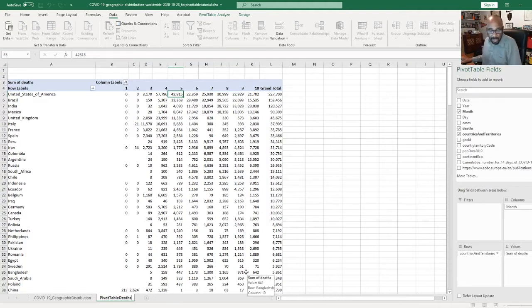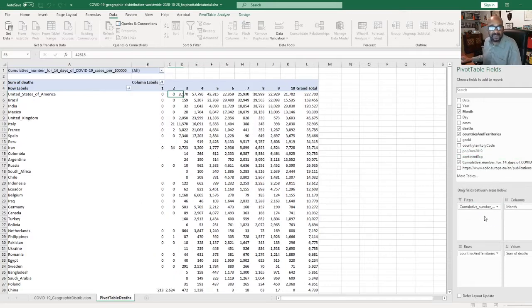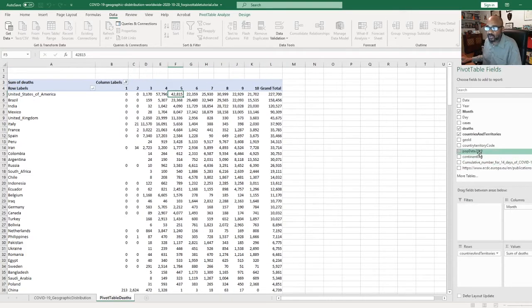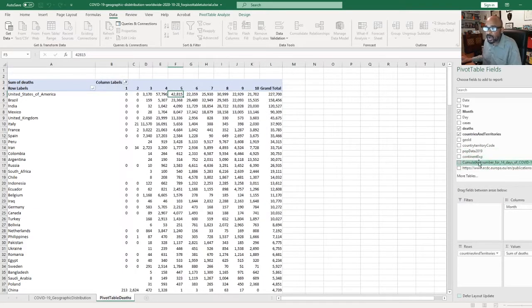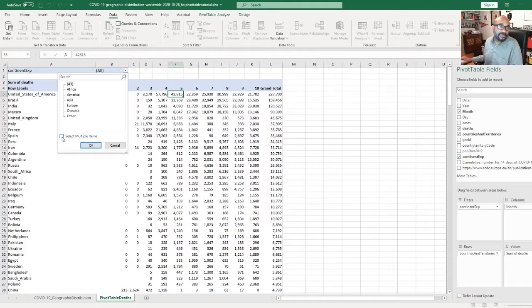Okay, so now, we might want to filter this. We might want to say, okay, that's fine, but we want to be a little bit more granular in our analysis. So let's take the continent and drag it into the filter. Oops. That should be the continent, and we can drag it. Oh, I keep making that mistake. Take the continent, right, and drag it into the filter. There we go. And then we can select and then deselect, and let's take Europe, for example.